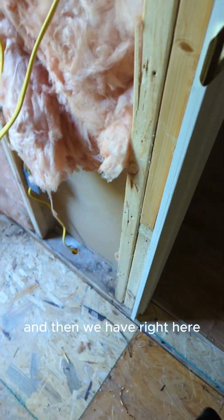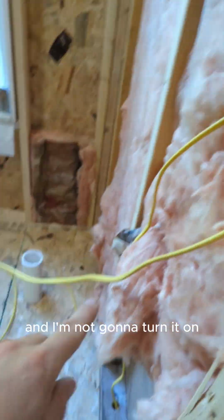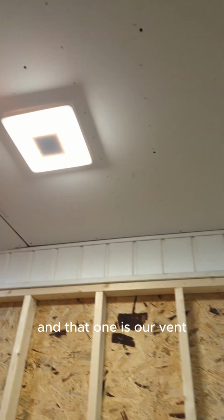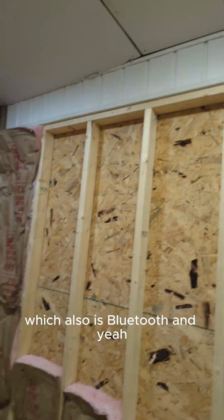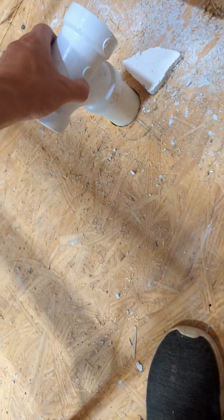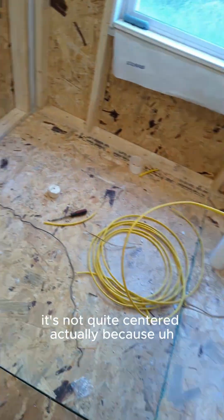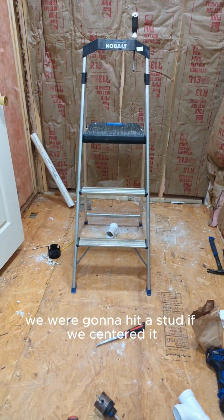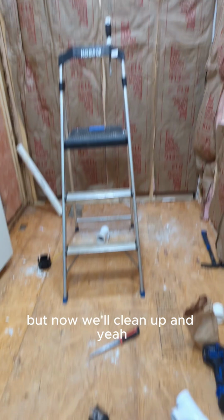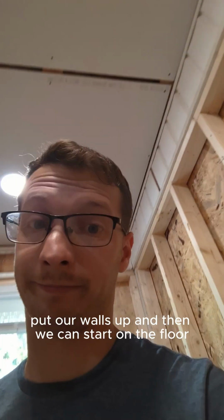And then we have right here, and that turns on our two wafer lights, one over the shower and one over there. This one will be our vanity, and I'm not going to turn it on because it's just wire hanging there. And that one is our vent, which also is Bluetooth. And then we also have our drain for our shower. It's not hooked to anything, but at least it's centered and it's stubbed up. It's not quite centered actually because we were going to hit a stud if we centered it. But now we'll clean up, and if we get everything behind the walls done, we can insulate, put our walls up, and then we can start on the floor.